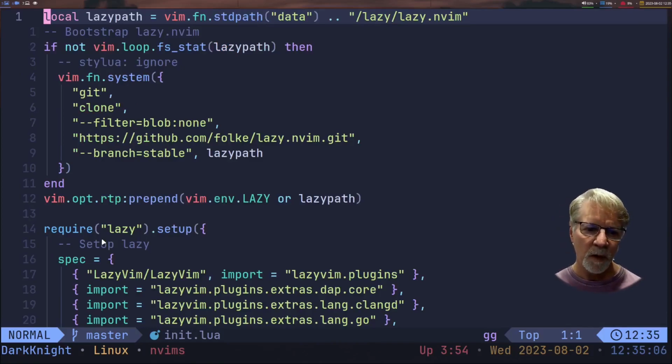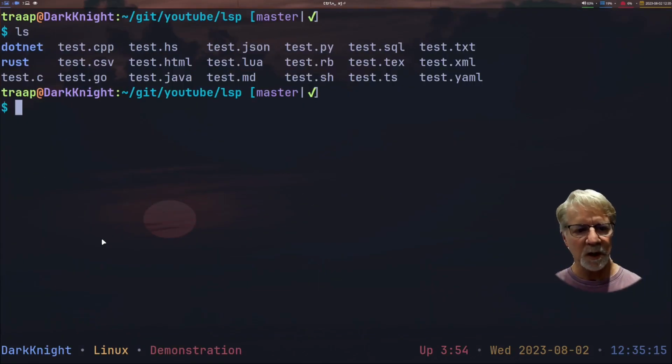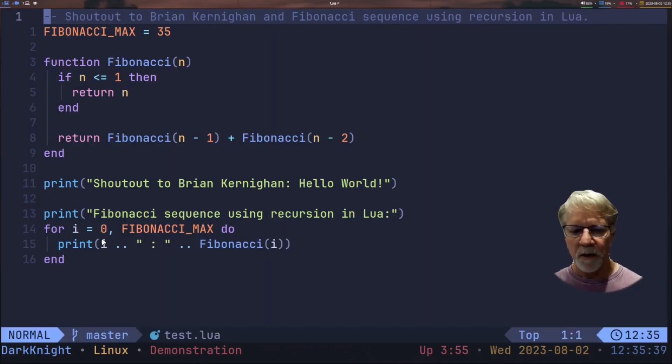Now let's hop over and take a look at another file that I have set up for us. So we'll go to another Tmux window, and we're going to go to the demonstration. In this particular folder, I have a bunch of test files that are language specific. In this context, they all have the same algorithm, which is a rudimentary Fibonacci sequence. So we'll just take a look at one of those. We're going to use the same editor, and we'll go ahead and look at test.lua for this one.